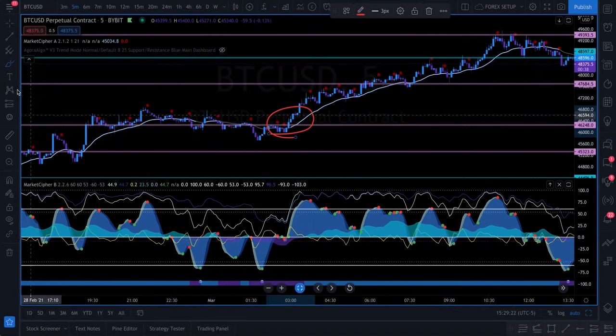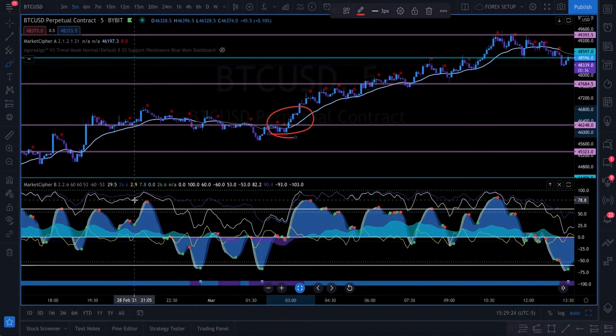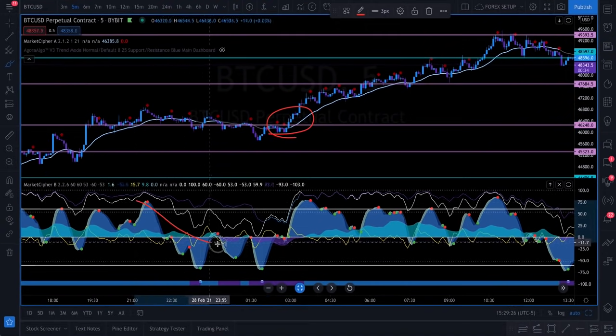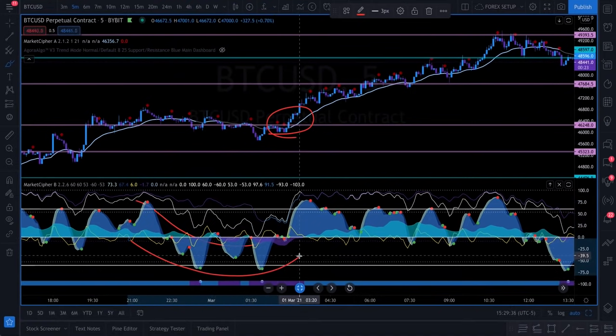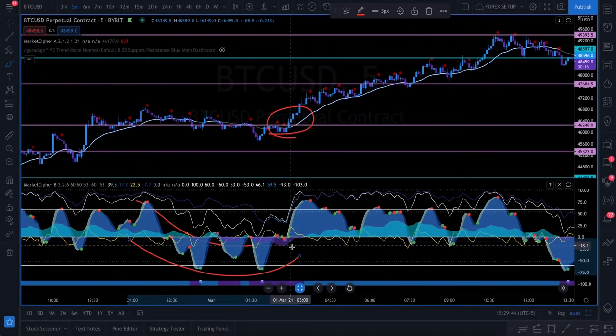Because what we had was a very clear direction on Market Cipher B, which was we were coming down. Whenever we're coming down on Market Cipher B, like I said, and you see these red trigger waves printing below or near the zero line, that's when you're looking for a long. When money flow index is in the red, you're not entering a long, you're looking for a place to enter a long. And ideally, you would want to enter that long as soon as the money flow index crosses back to the blue, or right when it's about to cross back to the blue.